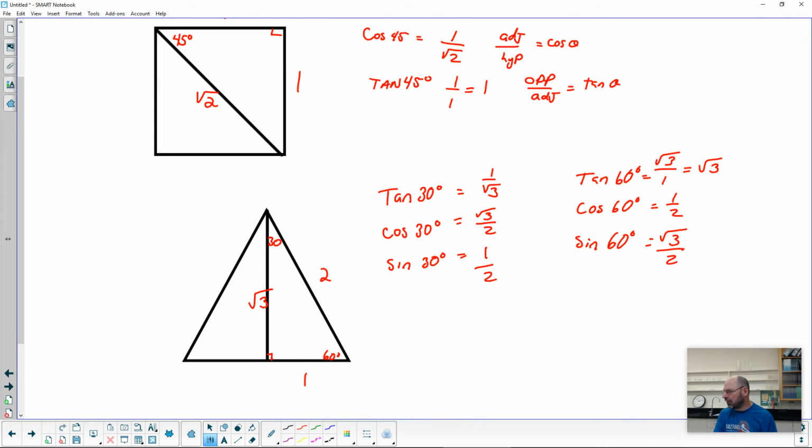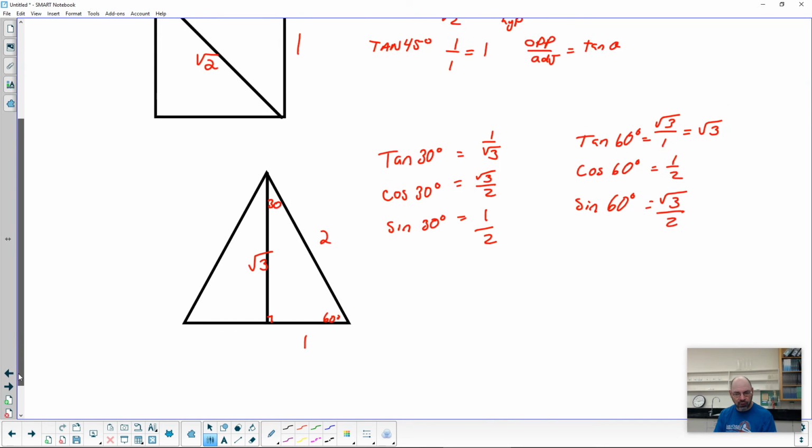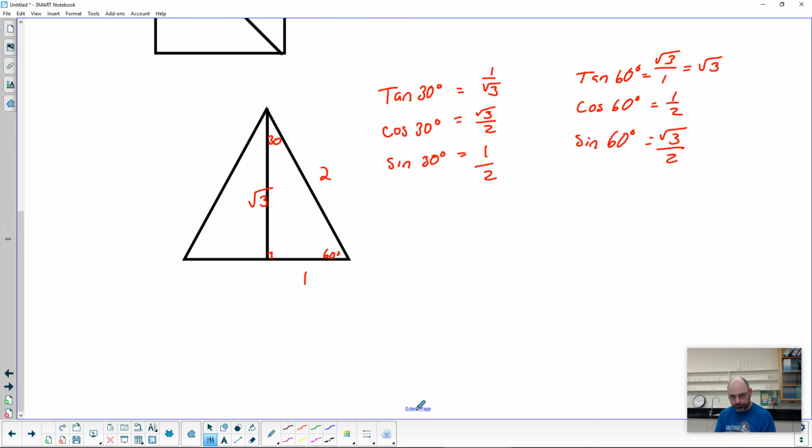Let me take a look at my time here, how we're doing. Okay, we're sitting around 25 minutes, so not bad, 26 minutes. So the last thing I want to do then is finding reference angles, doing an example of that, and then talking about the CAST rule in quadrants, and then I'll give you some practice from the text, dealing with all this kind of stuff. So let's start off with the CAST rule when you're working within a quadrant.